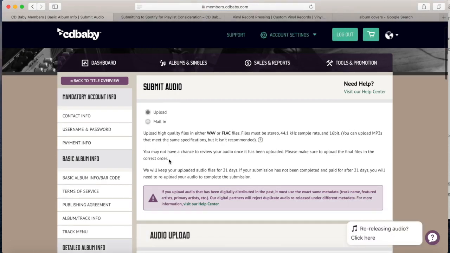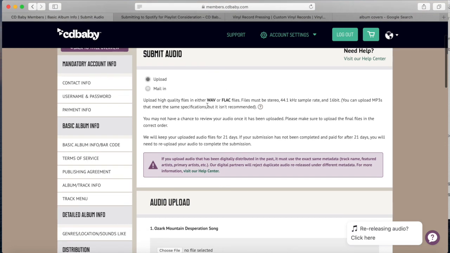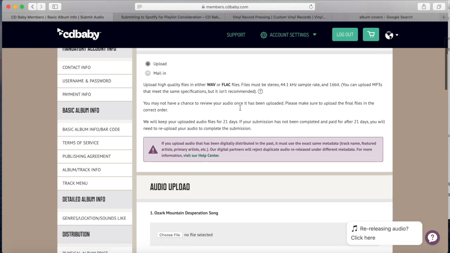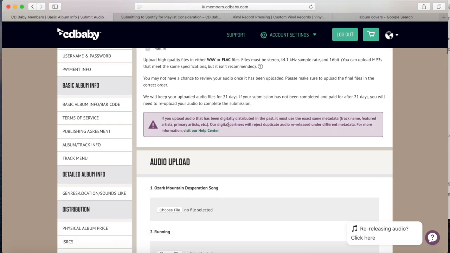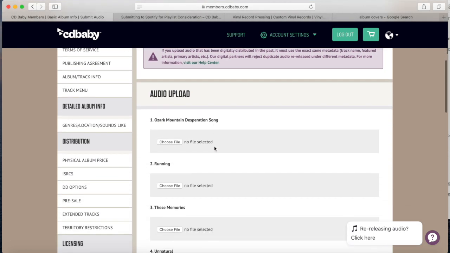So it takes WAV files or FLAC files. It's got to be 44.1 kilohertz, 16-bit. You can upload MP3s that meet the same specification, but it's not recommended. WAV files are just better quality. So I'm going to go through this, just fast forward.